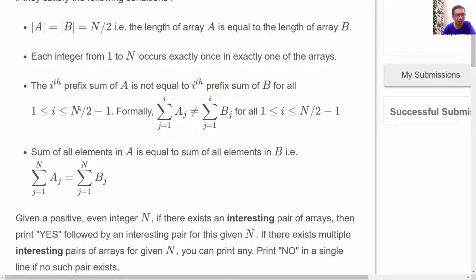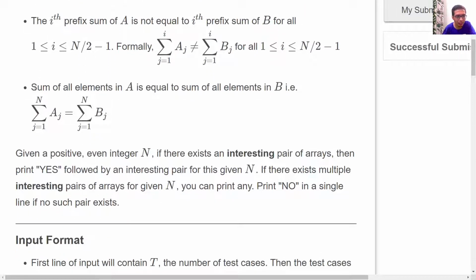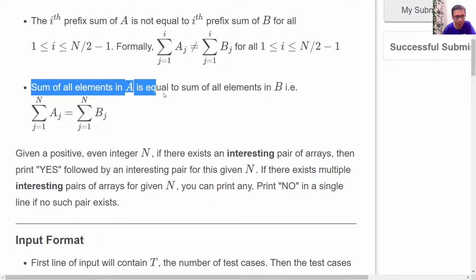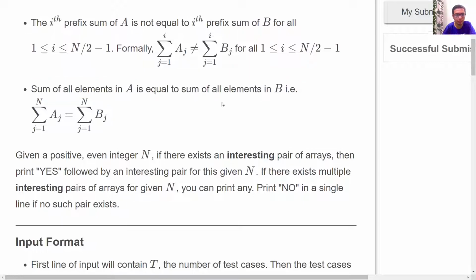This means that except for the very last one, the prefix sums for the remaining indexes should not be equal for A and B. And the sum of all elements of A is equal to the sum of all elements of B.